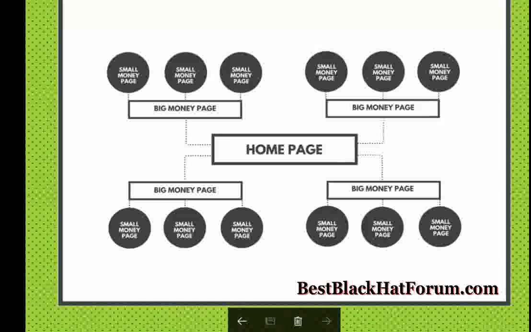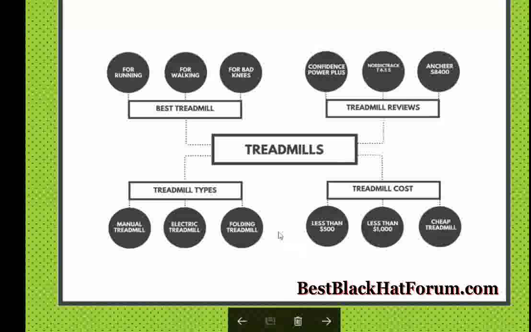Let me give you an example to make it more obvious about what we're actually trying to do. Let's say we were building a site about treadmills. Our home page will be all about treadmills. And what we'll have is we'll have a menu that links to these big money pages.